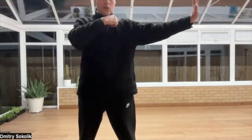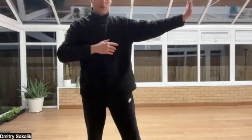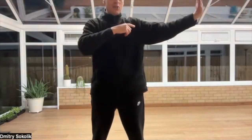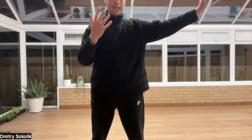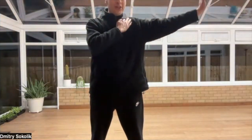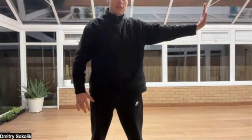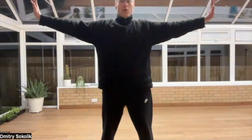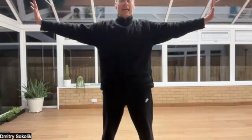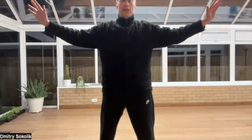To make the stretch, Marianne, I think it can be useful to you. To make the stretch, you don't push from the muscles. You relax from the feet, like we discussed. You relax, shoulder relaxes, and then the shoulder blade expands on its own accord to the middle of the palm. You see? Like this, yes. So your hands are then being held by the ground, by the structure of the body.